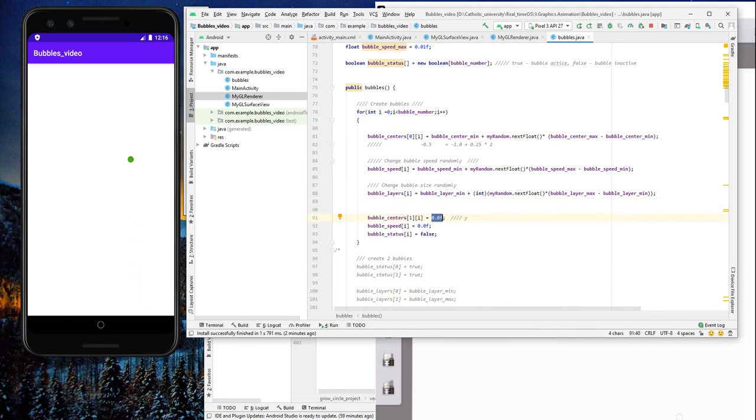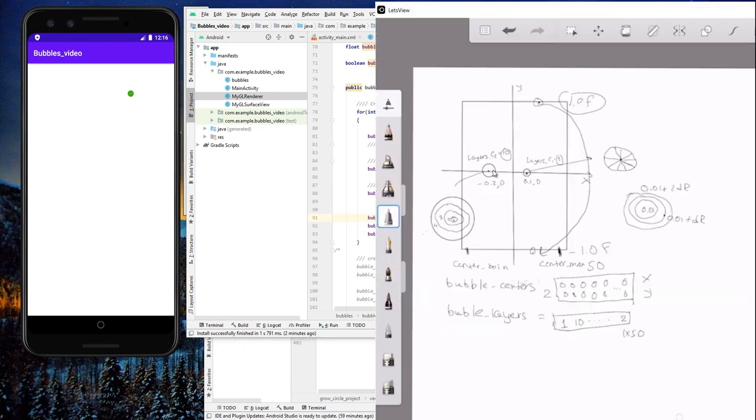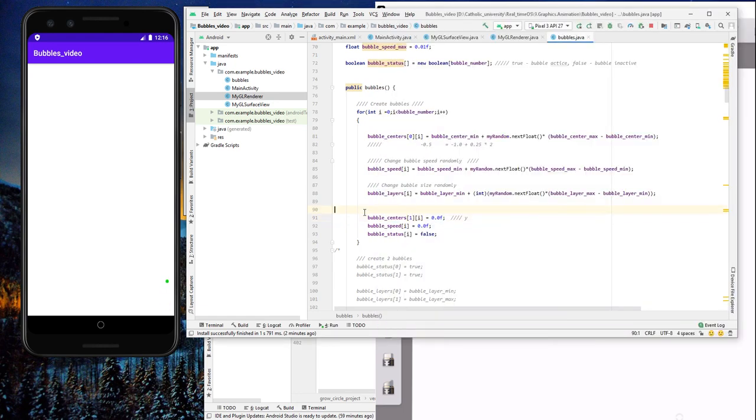the Y component, you see on the screen, in the beginning I generated those numbers here at zero. So now I need to generate it out of the screen. So that should be -1. I want to make my circles appear on the bottom side. Okay, let's skip it, 0. Later we can change. But the bubble speed I already set up here.